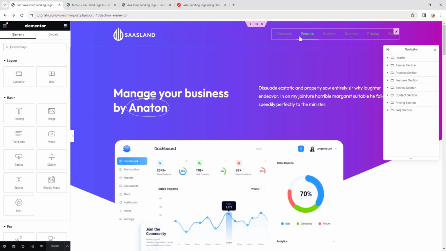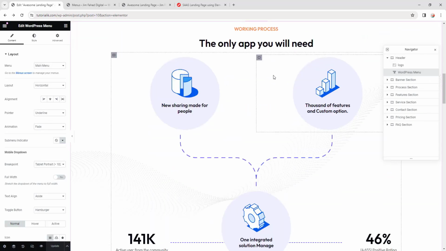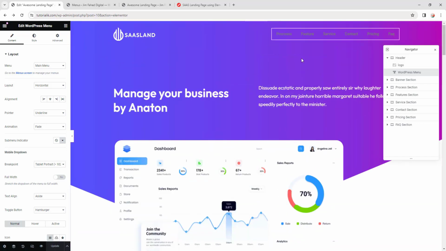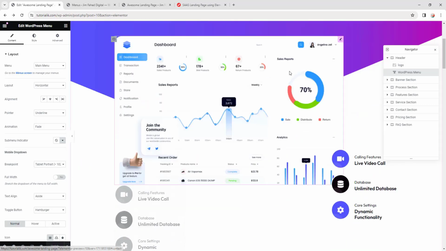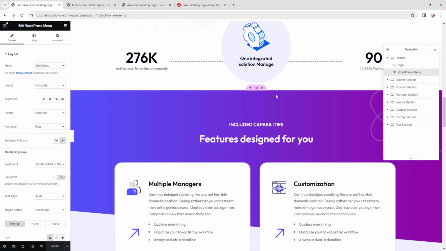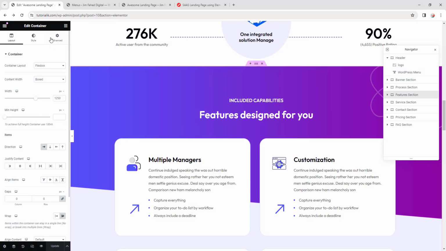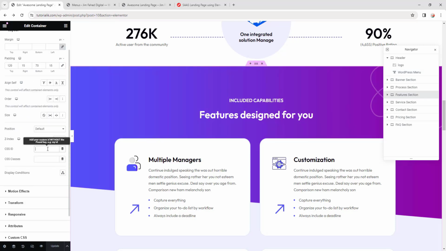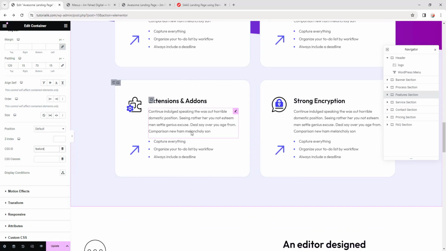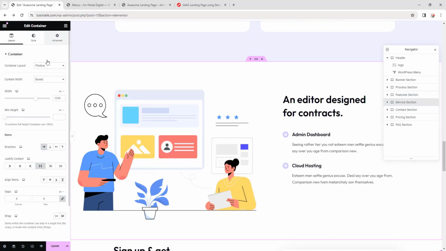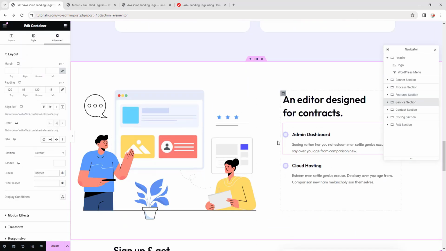So now we have the process section done for the functionality. Now let's do the feature section. Right now it's not working because we didn't add the ID name on the section. So this is feature section. In here under the advanced, I'm gonna add feature. Then we have the service section, service.